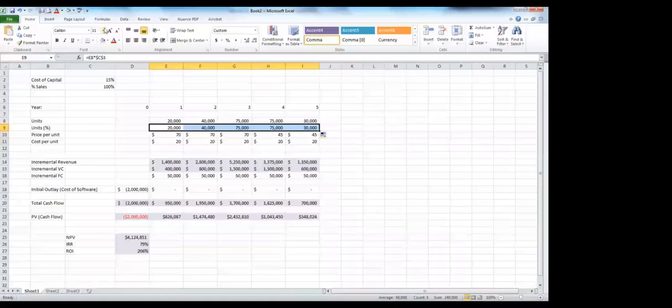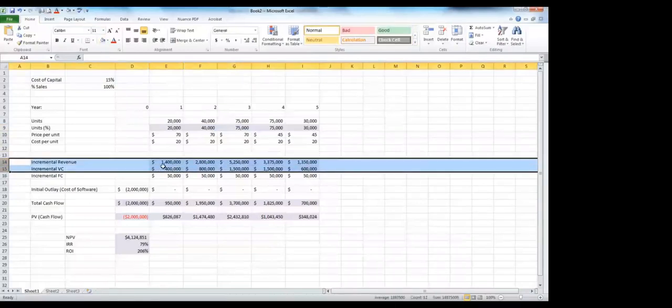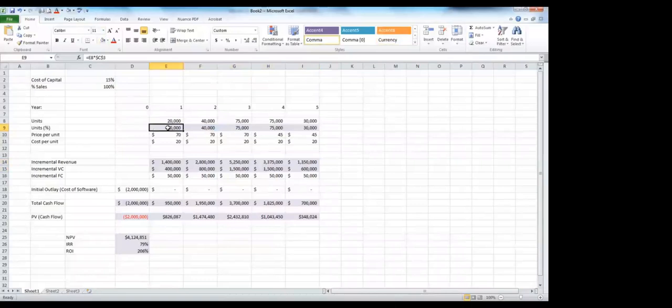This is now a formula, so I'm going to highlight it, and then we're going to change our rows 14 and 15, incremental revenue and incremental variable costs, to be a part of this units percent line. So instead of multiplying by E8, we want to multiply by E9. And you want to do the same thing for your variable costs, E9, and drag that across. So now when we're doing our sensitivity, we're saying, you know, look at 80% of the units.